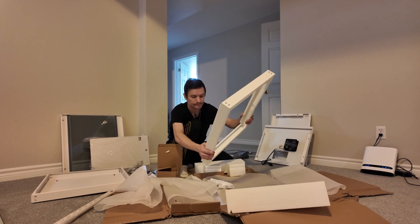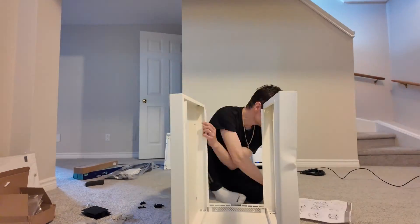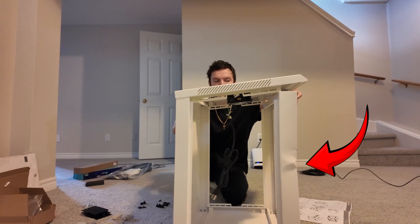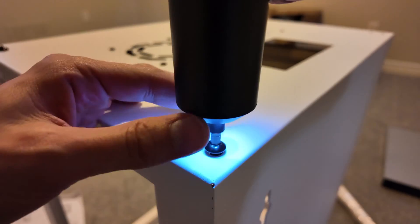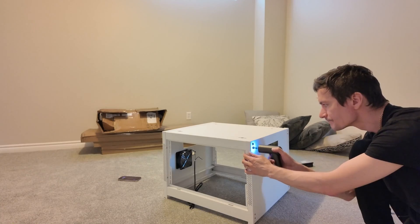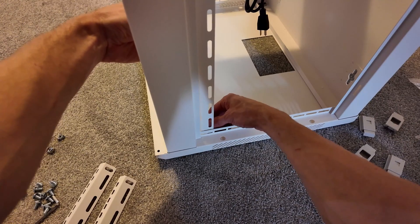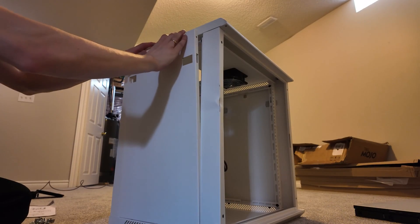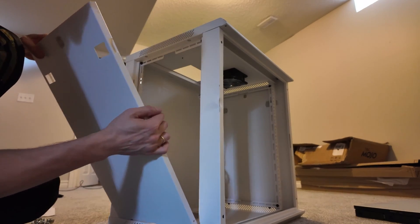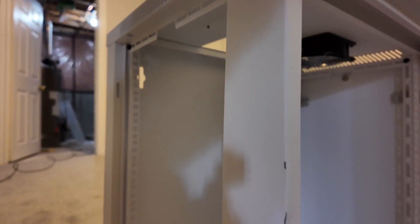Right now my job is to build it as a draft — there are instructions, start with the bottom, add sides, then walls, then cover it up. It's really hard to believe but I spent about 15 minutes building this thing and never noticed this huge dent that appears to have been there since I unboxed it. The whole box was pretty rough when delivered, but I've had cases where the box looks bad but the product is okay, so I didn't even think to check.